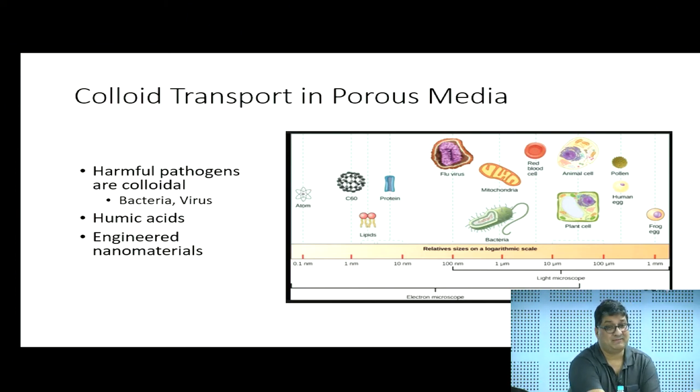So if you do conventional wastewater treatment, what happens to your colloids? So I do primary treatment, do some sedimentation. What's happening to the colloids? Right, so in the physical process, we don't add any chemicals, we're just sending them through, so they'll pass through your sedimentation basin just fine, nothing happens to them. Activated sludge, do you think that will remove colloids?